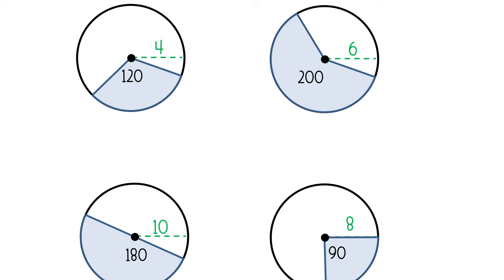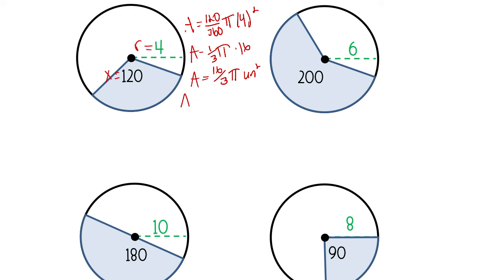And on the left, we've got a radius of 4, and our central angle is 120. So we can write our equation. The area is 120 over 360 times pi times 4 squared. Well, I can reduce 120 over 360 to 1/3 pi times 16. That means our area is 16/3 pi units squared, or as a decimal, about 16.8 units squared. Try the next one on your own if you haven't tried these already.